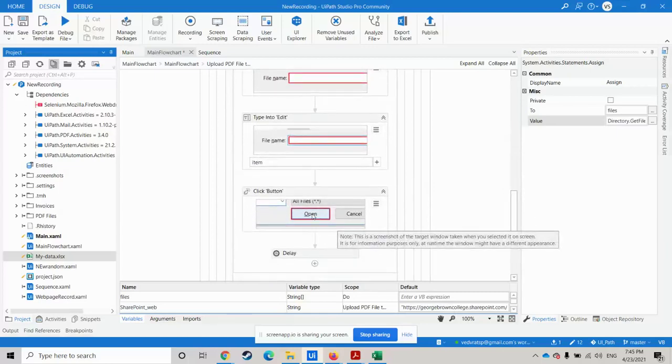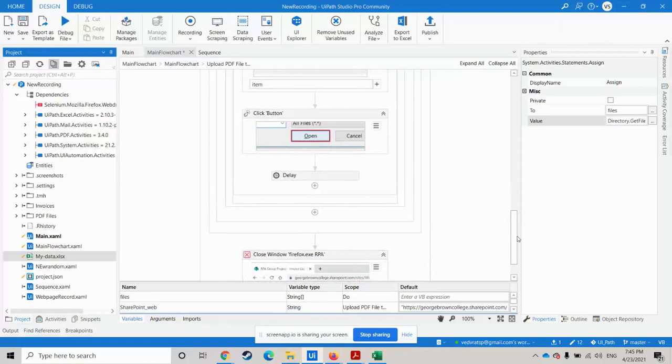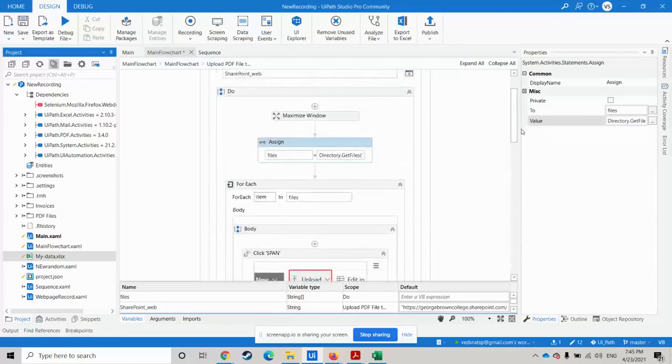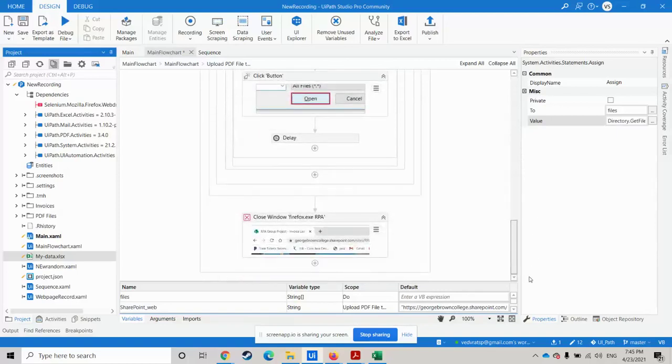It will click on open, which will open the directory, and we have already given the directory path in here, which is invoice. So it will take the PDF files one by one and upload them. And we have again used delay, so if the system takes any longer duration, it will be covered under this. And we close the window.